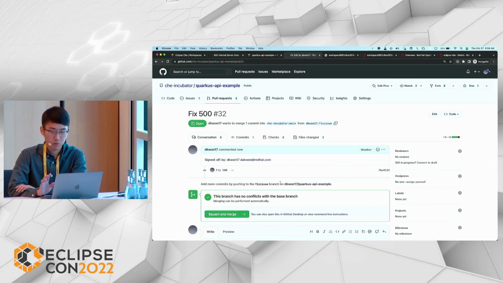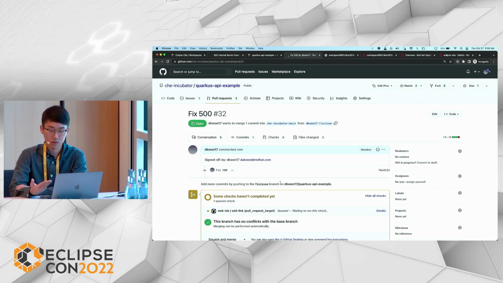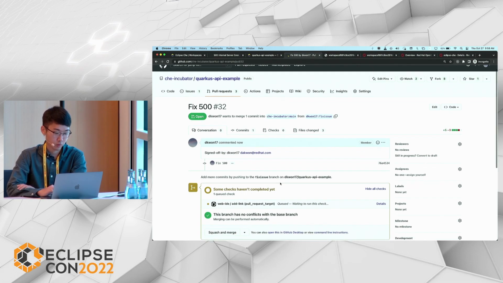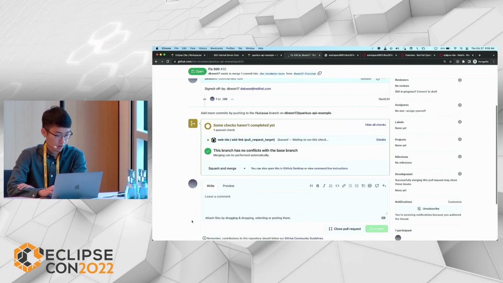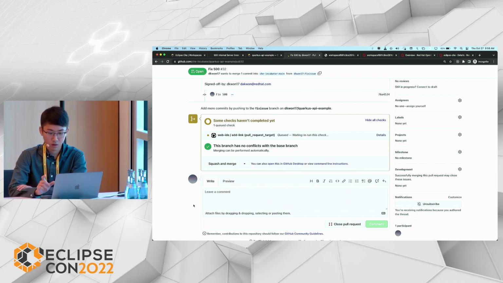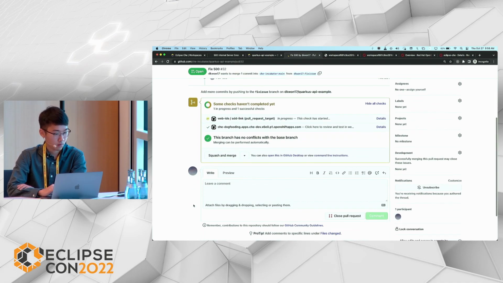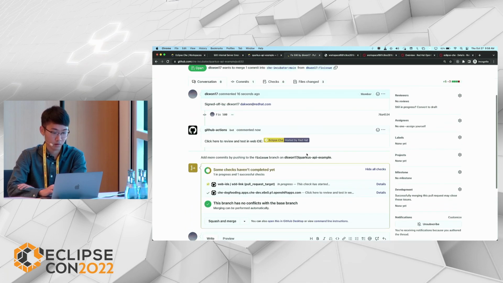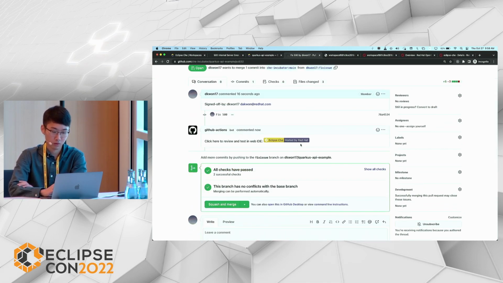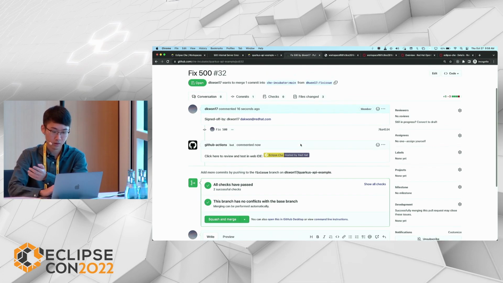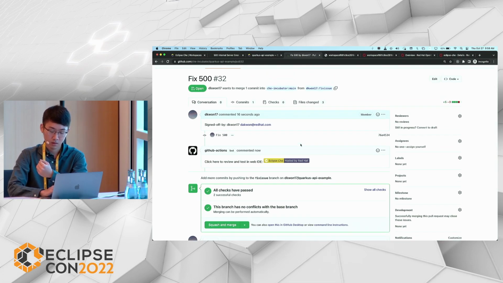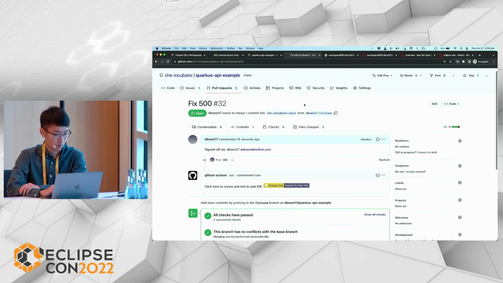And this GitHub project also has the Try in Web IDE GitHub action configured as well. So once I make the pull request, thanks to that GitHub action, there should be a comment that would be added to the pull request with a similar badge as before. So a collaborator would be able to click on this badge to start their own workspace with the changes that I've made and test my changes in their workspace without any local configuration as well.